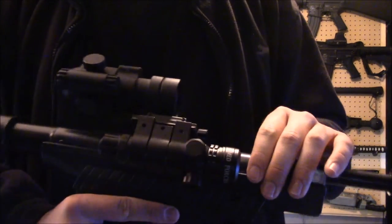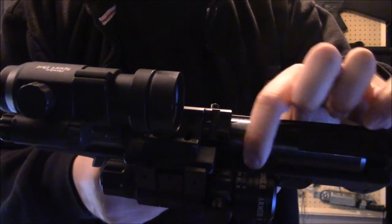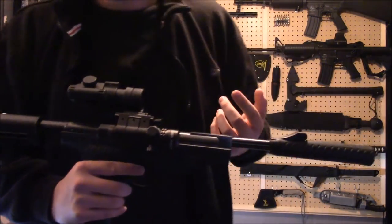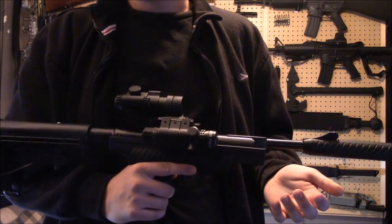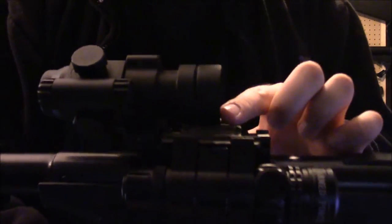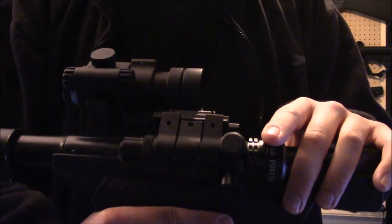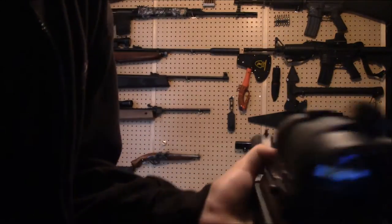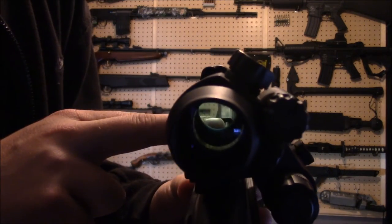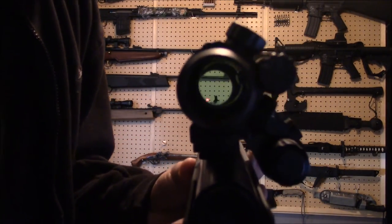Looking at the accessories — the scope and the laser sight — they had to be mounted on an aftermarket 11mm to 20mm rail converter, because the Typhoon comes with a stock 11mm rail integrated into the top of the upper receiver, and it's not really modular. There aren't as many 11mm mounted accessories as there are 20mm. So with that in mind, I've got the 20mm rail installed. The scope on top had to specifically be this scope, because the laser is mounted on a canted rail system, so it doesn't interfere or get in the way. I had to actually screw the canted system into the 20mm rail so it doesn't wobble about or fall off. It is a bit overkill, but it's unique and it does get the job done.